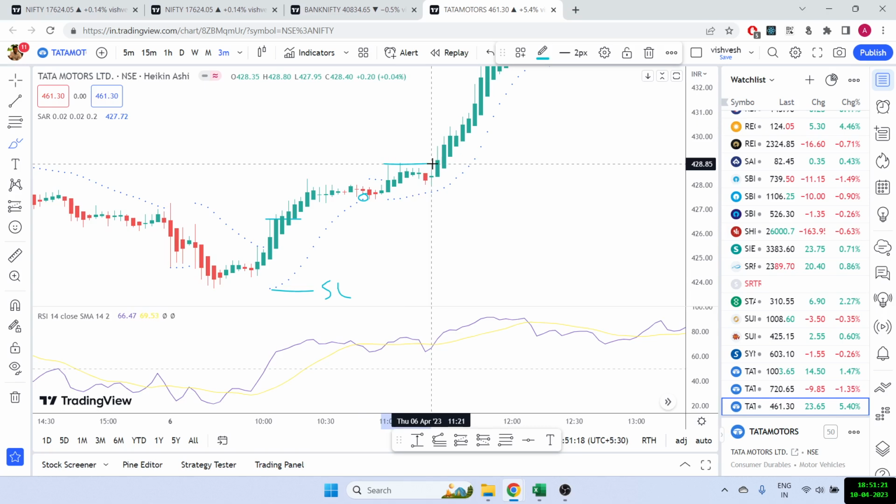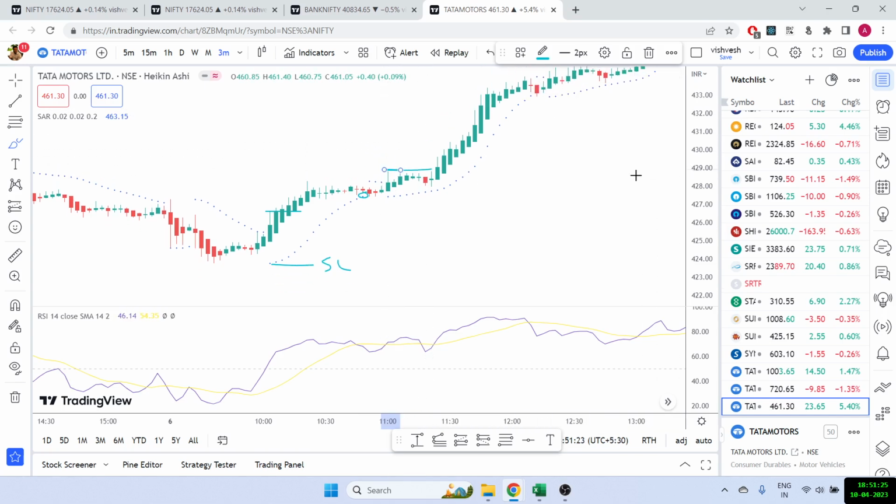So this is the second entry, again a buying entry, and this time I am getting a huge profit because you can see the market kept going up and we would have made a great profit in the second trade. So that's the beauty of scalping strategies. We can keep getting entries in the same stock that we like, and we can keep taking our profits and keep coming out of the trade.